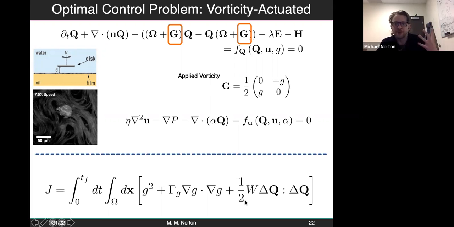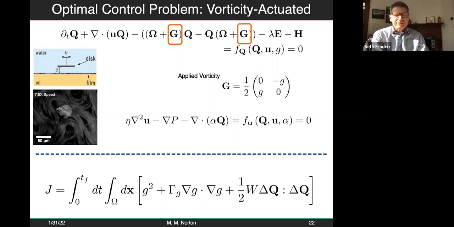Another typical one to include would be the dissipation of the system, maybe minimizing the viscous dissipation to regularize the system in some way. But of course, cost is in the eye of the beholder. Every individual has to define what they consider a cost, just like all living systems do. So this is explicitly writing down everything we consider a cost.